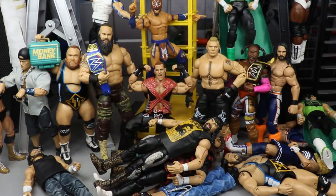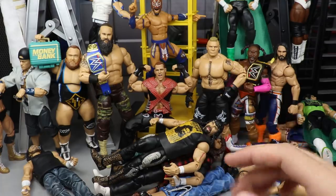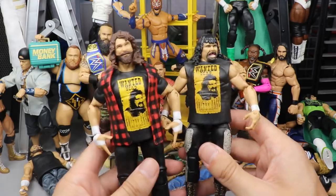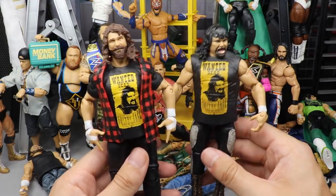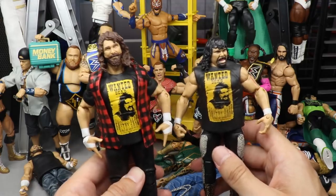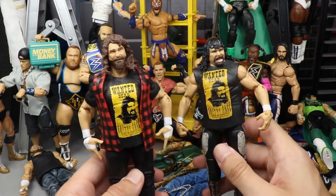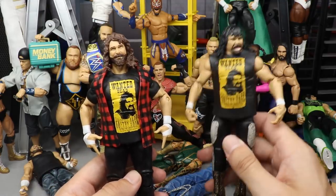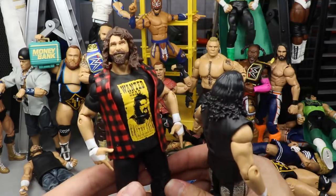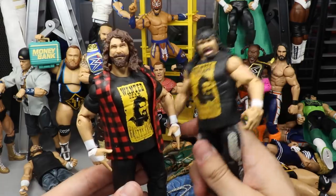You could include Matt Riddle in here if you wanted to, but we're not talking about basics, we're talking about the Elites. And we're going to dive into this one because it kind of is a little bit on the fence, because this is the WrestleMania 36 Elite Mick Foley / Cactus Jack, and it had this god-awful head sculpt on it. I switched it over for the Cactus Jack head sculpt, and now I love this figure, and it's such a banger. This figure looks so good.